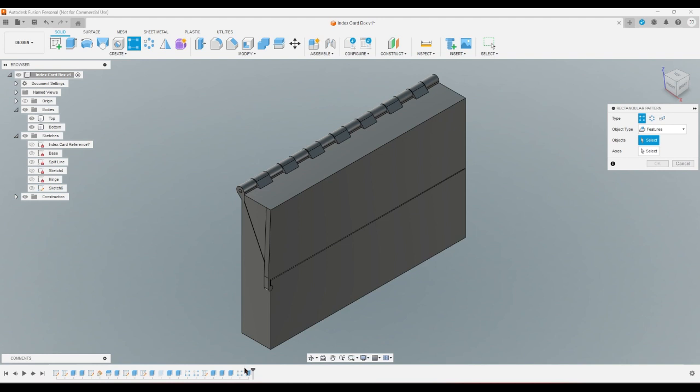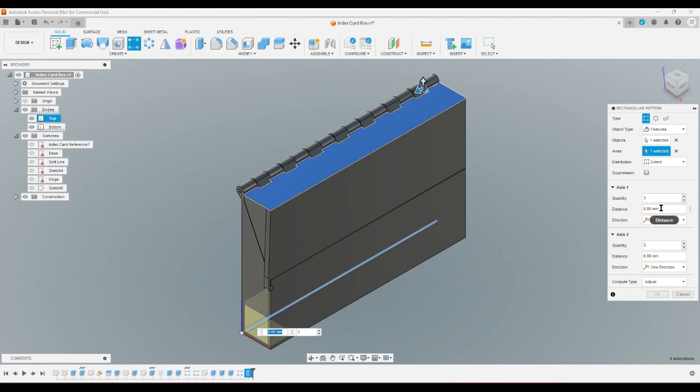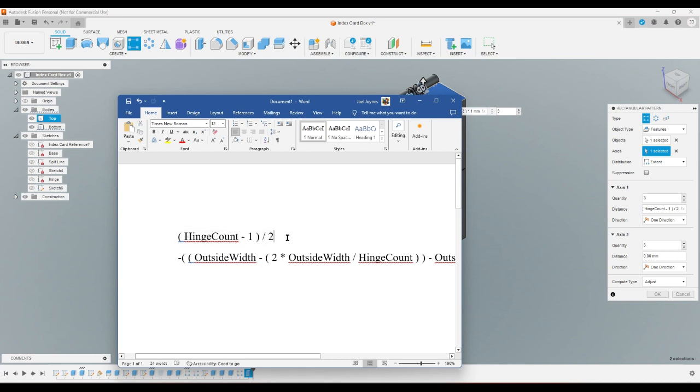Features, select this feature. Select axis. This axis, okay. Control V. And then take the Word document. Oh wait, hang on.